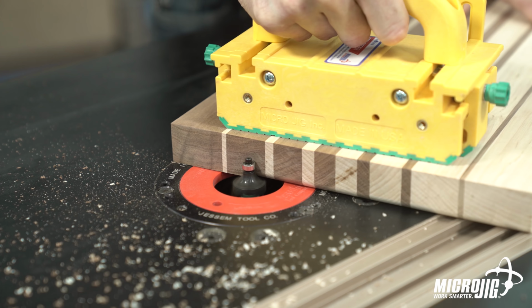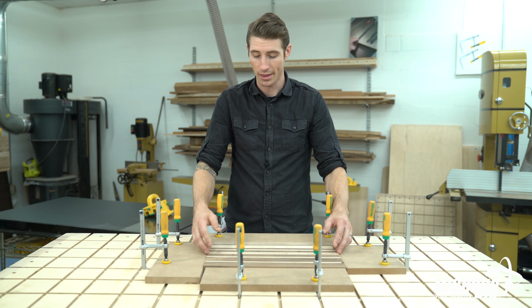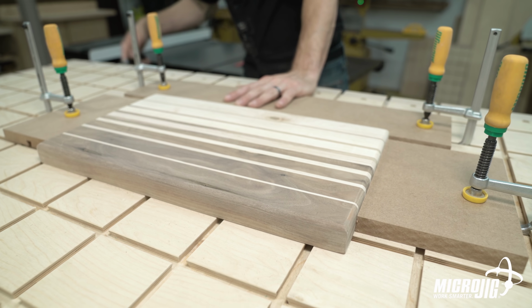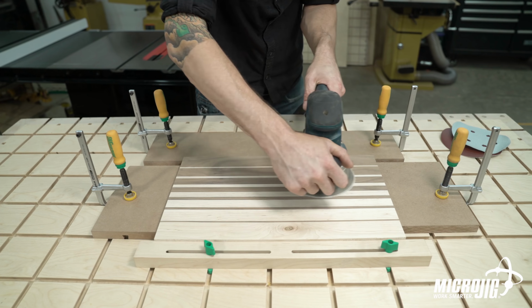All right, it's been planed smooth. Both sides have been squared up and cut to length, and we put a roundover on it. Now we're ready to sand it. It's a good idea when you're sanding anything to have something stabilizing it on at least 3 sides, ideally 4.